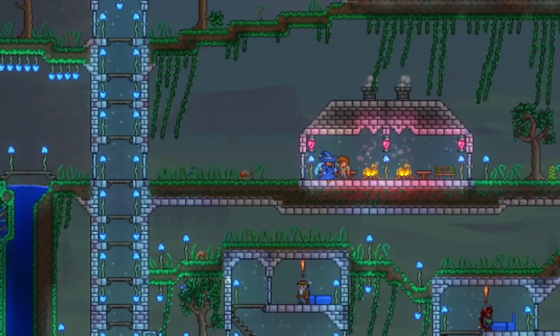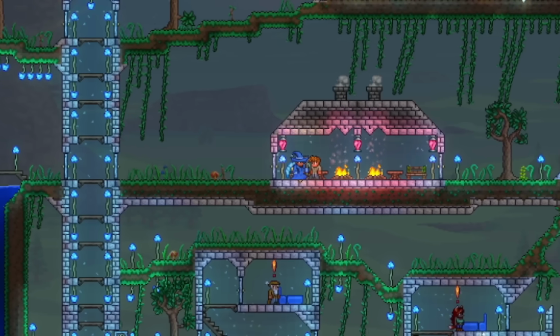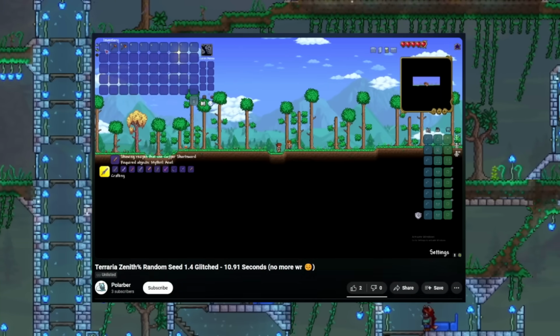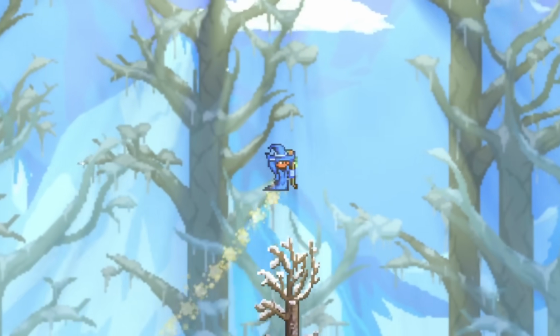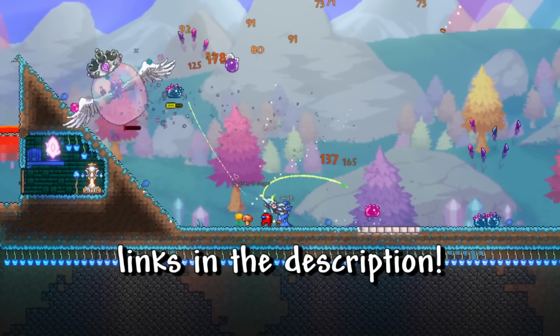And that wraps up this video. Like I mentioned at the start of this video, this glitch was discovered by Polar Bear, who originally used it to get the world record for getting a Zenith the fastest. But it wasn't long before 2 other people made their own runs and overtook him for the world record. So make sure to check out their videos as well, which I'll have linked in the description.